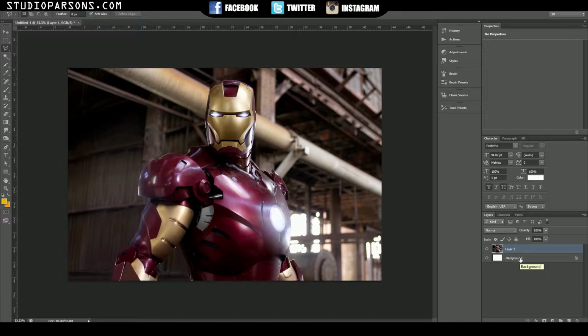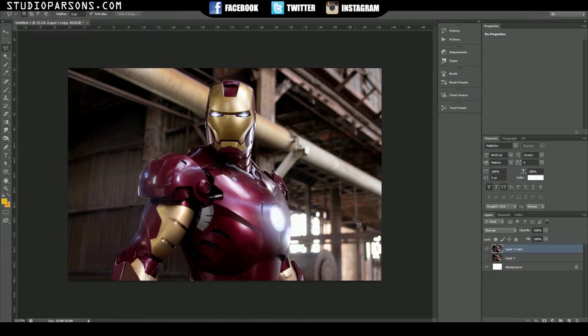So if I ever need to use this for centering or adjusting certain parameters on an image or graphic, I like to use this background for that. But I will also duplicate this layer. I never remove this. And a lot of mistakes that I've seen in people is they just remove the background altogether. And you don't want to destroy the image. You want to be able to keep your image intact as much as possible, so that if ever a mistake is made, you can always go back and correct your mistake.